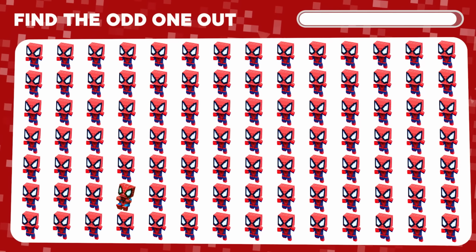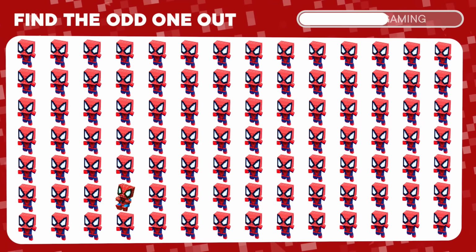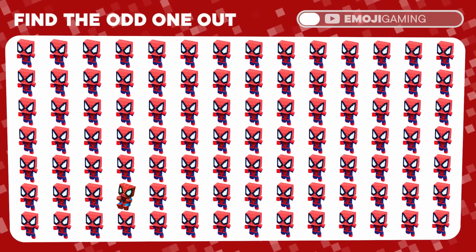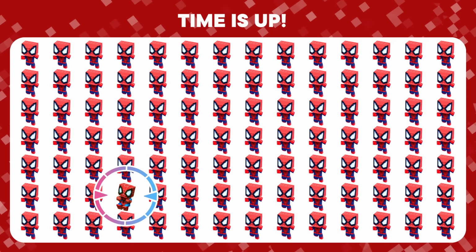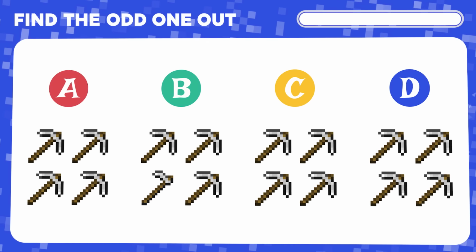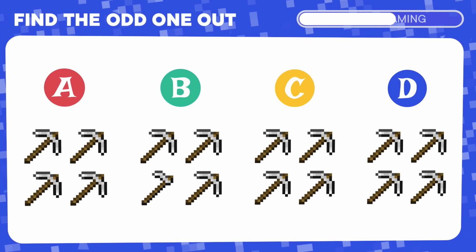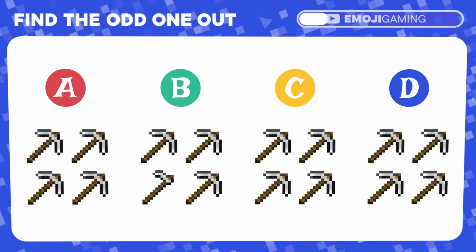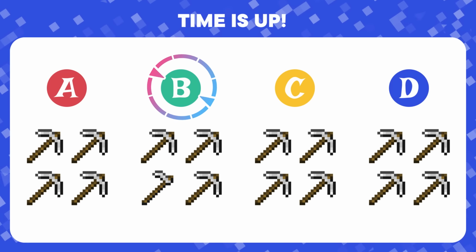Can you pick out the unique emoji in this assortment? Exceptional! You found it! All groups seem to be the same, but the group hides a difference. Find it! Fabulous! You did it!